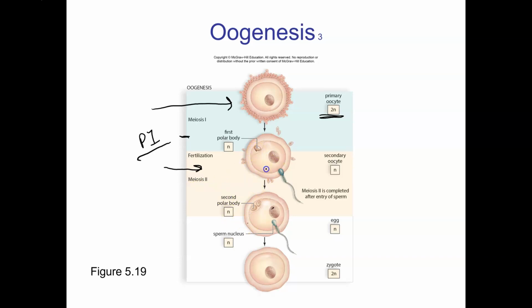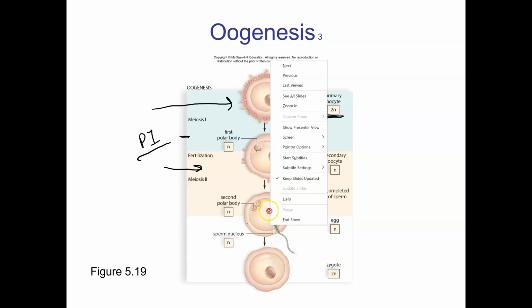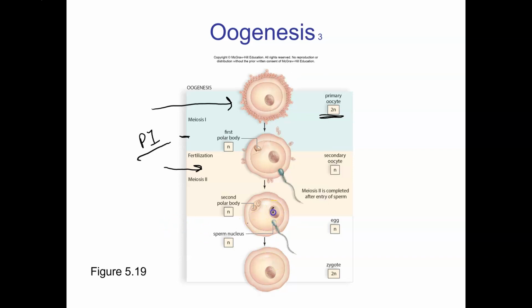Here you see that first polar body from the first meiotic division. Here's the second polar body from the second meiotic division. This sperm nucleus here and this egg nucleus here are going to come together, forming the zygote nucleus. The two polar bodies will degenerate and just be resorbed by the egg. And now we have this beautiful zygote that will go through multiple mitotic divisions.